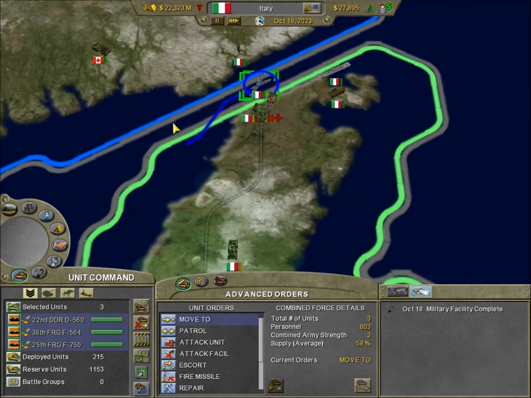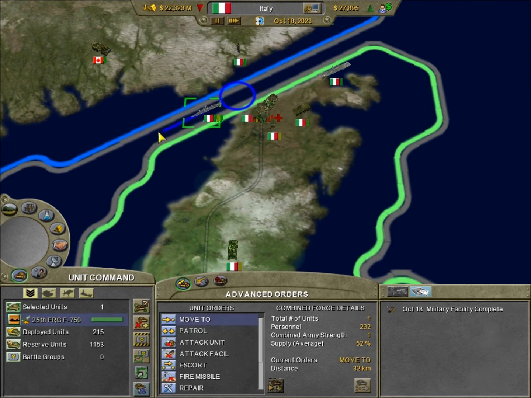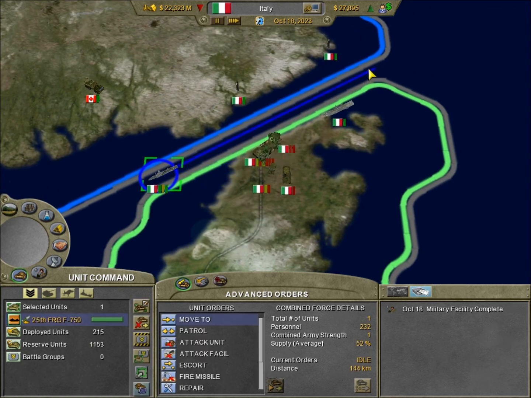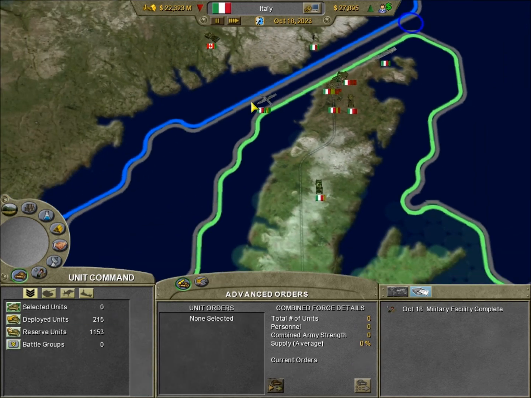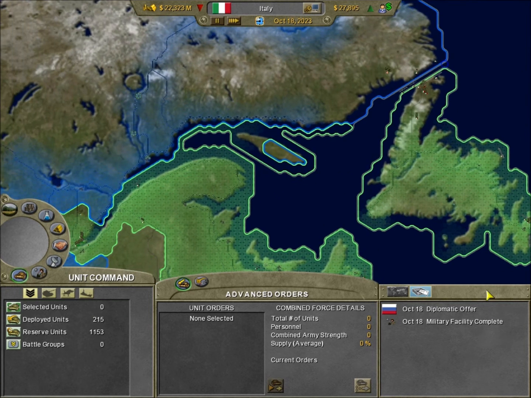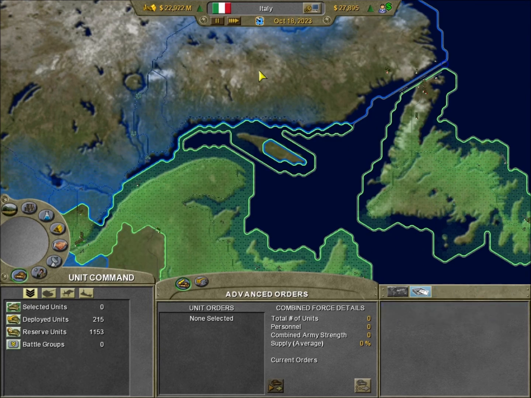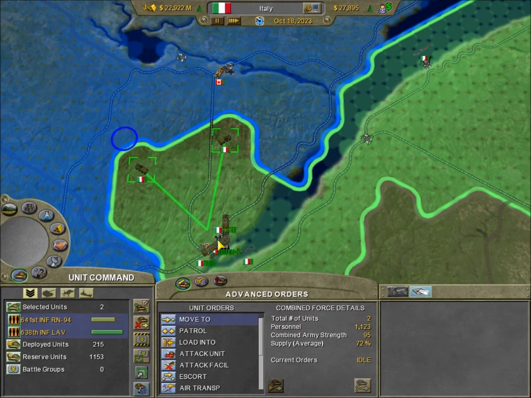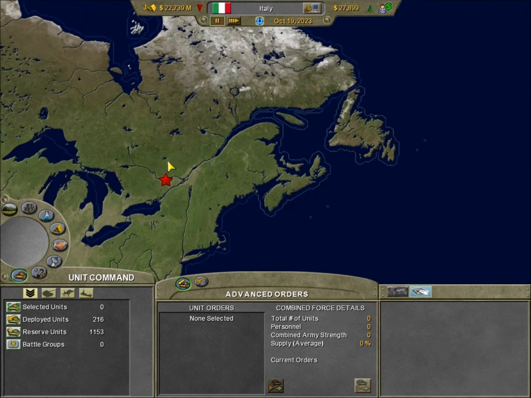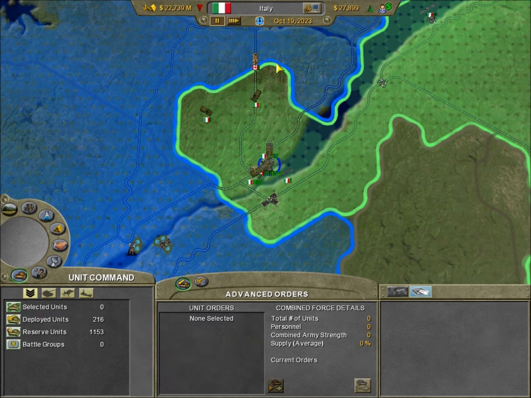But also, I'm going to have one of my frigates do a little patrol here, just so we don't deal with any more constant incursions by the Canadians landing any of their units anywhere. Russia, why not? Well, oh great, here comes a counterattack. But I'm going to end right here. These units are, however, going to retreat because we don't want to expand any further.